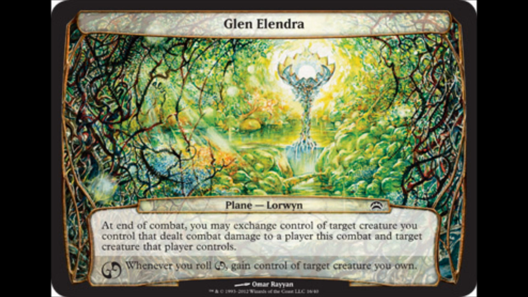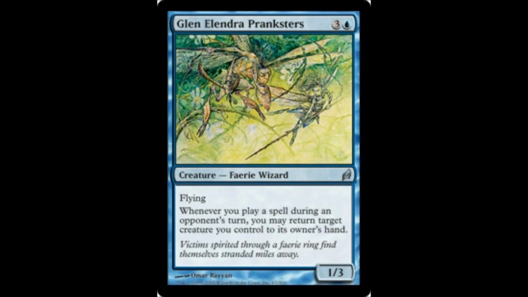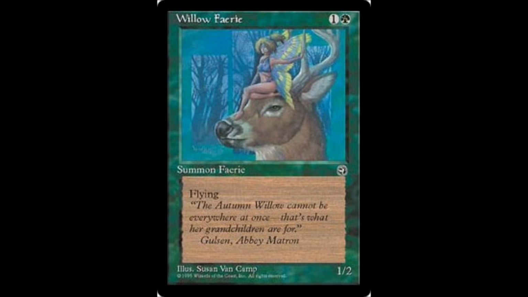Glen Elandra deals with switching control of creatures. It's also the area of Lorwyn and Shadowmoor where the fairies live. Fairies were a big part of the set, Bitter Blossom being one of the biggest cards to come out of Lorwyn. And this is where fairies were moved to blue and black, as opposed to the original ones that were green in Homelands.